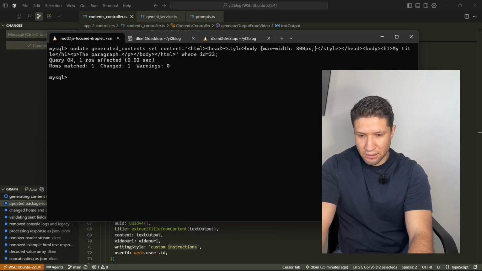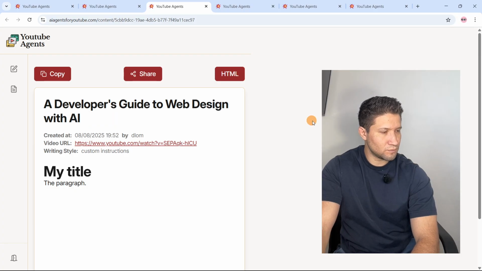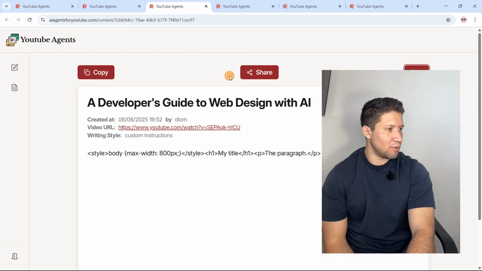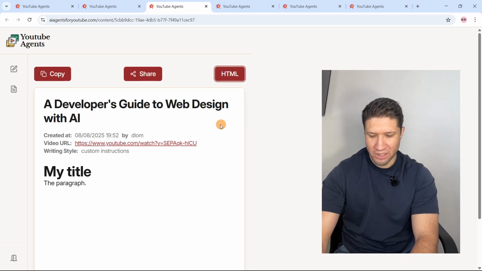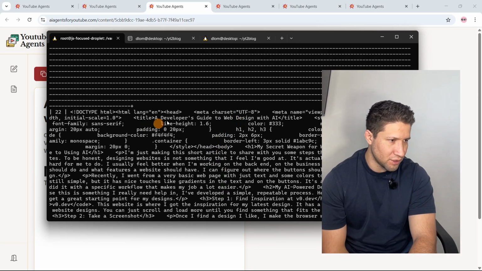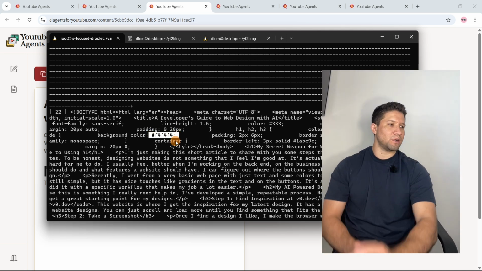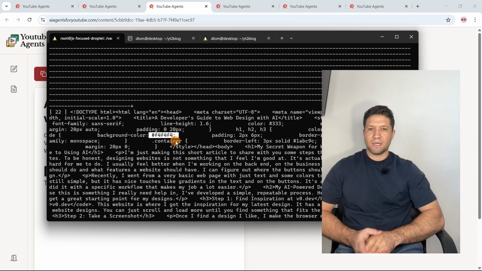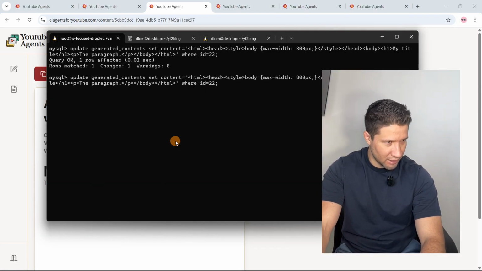So I changed the content in here. Now if I update this, okay, you can see how this is changing from being full width to 800 width. So the issue was the max width, but also other things like, for example, margin auto in here, maybe background color, this one. All of these things were modifying how the page was looking. Now we just validated it by adding this max width.